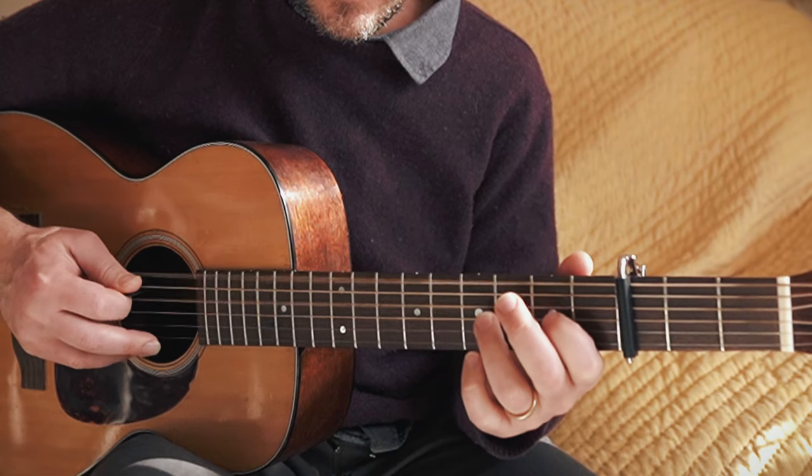Let me play that third part again. This is a difficult little section. Again, I do have a tablature written for all this because I know I'm blasting through this stuff. It's difficult to see. But here's the transition from the second part to the third part.